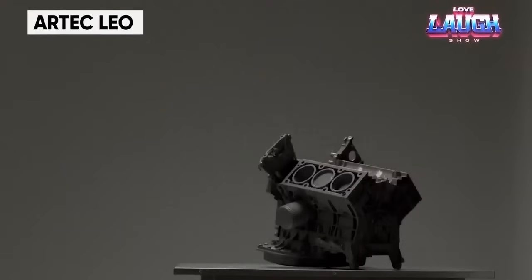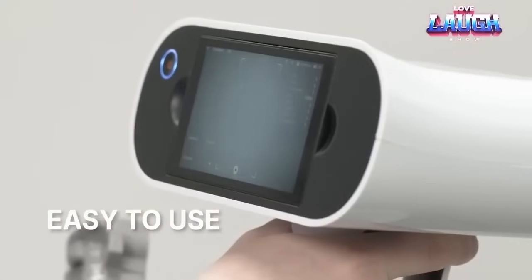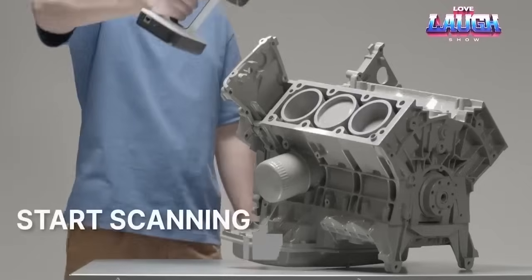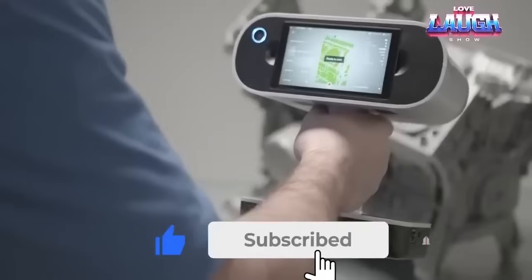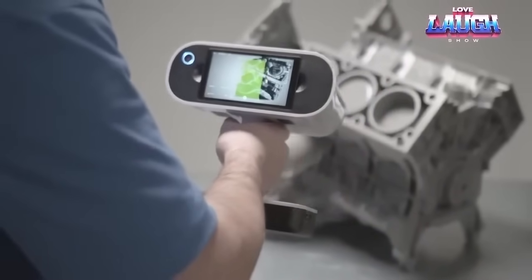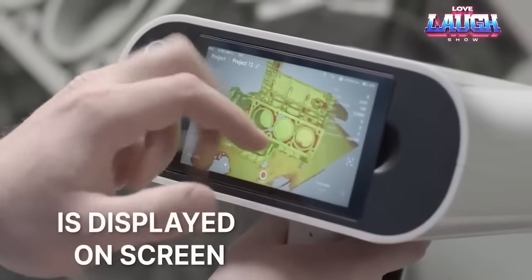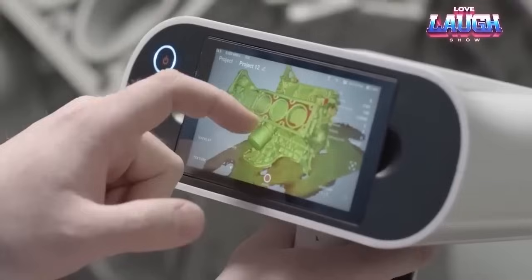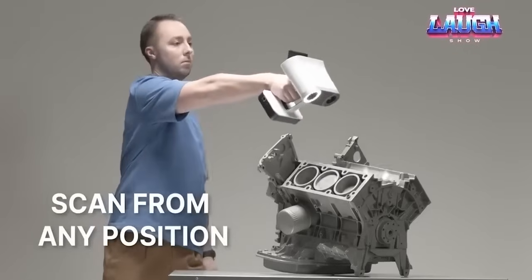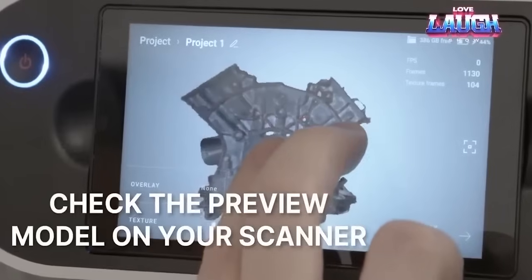If you're watching this issue standing, you might want to sit down. The price of this scanner is coming up. Are you ready? $34,800. You could buy a used Tesla 3. What kind of scanner is this? It's called the Artec Leo, and it's the world's first wireless 3D modeler powered by artificial intelligence algorithms. Artec Leo captures an area of up to 160,000 cubic inches, works at speeds of up to 80 frames per second, and thanks to Artec Studio software, allows you to combine the scan and photos from other cameras to get an incredibly realistic 3D model.